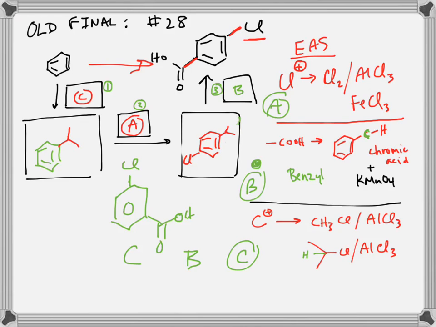And even further, we would expect it to be primarily para because our ortho is more sterically hindered because the isopropyl is so big. So we get an added benefit that we get a larger yield because we prevent the ortho substitution altogether, which isn't as big a deal for you guys because I said don't worry about the ortho. Okay. Then we do B. Step B removes the other carbons and gets us to the acid. Okay, so the best answer is to put on the carbon first, then the chlorine, and then oxidize to our acid.